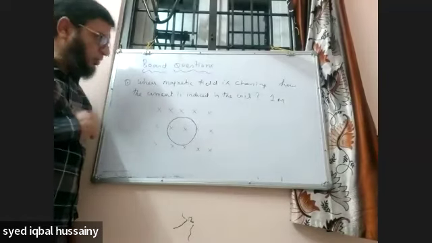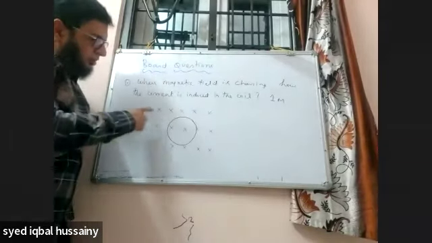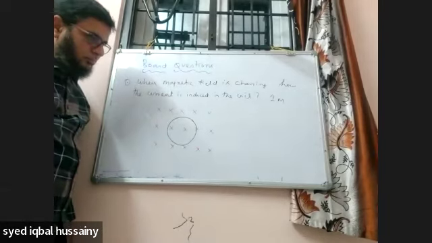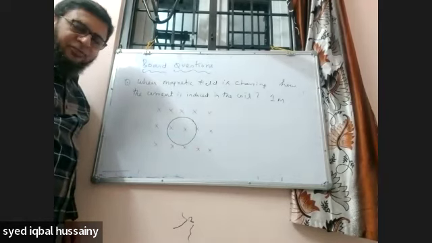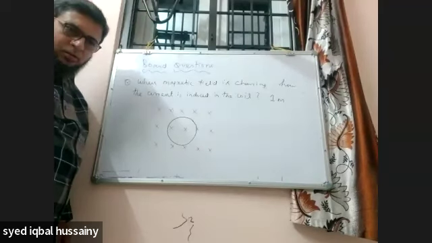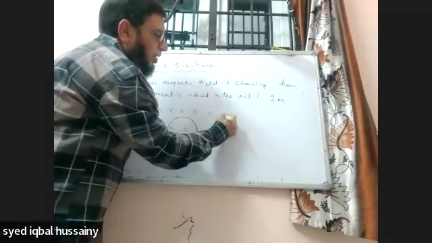Yes, sir. So first, listen to the question very carefully. Please try to understand the question. When the magnetic field is changing, here where is the magnetic field? Cross is the magnetic field. Imagine that the crosses are the magnetic field. So can you tell me what is the meaning of cross? It is going inside the board. Who is going inside the board? Magnetic field lines. Very good child, very good child. So magnetic field lines go inside.